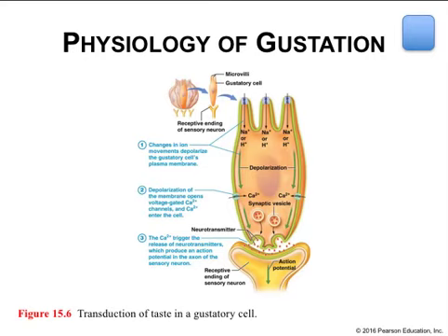The following steps occur once a taste stimulus reaches a gustatory cell and is transduced into electrical signals. We see a change in ion movements. This produces depolarization of the gustatory cell's plasma membrane, an example of the gradients core principle that we talked about in ANP1. Next, the depolarization of membrane opens the voltage-gated calcium ion channels, causing calcium ions to enter the cell. The calcium ions trigger the release of neurotransmitter, and this produces an action potential in the axon of a sensory neuron in cranial nerve 7, 9, or 10.